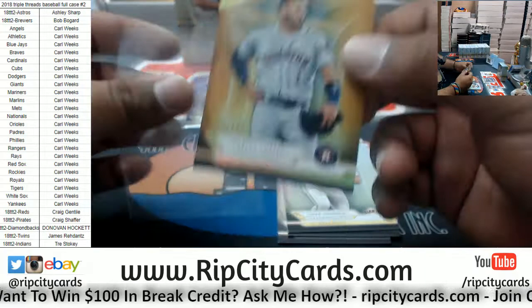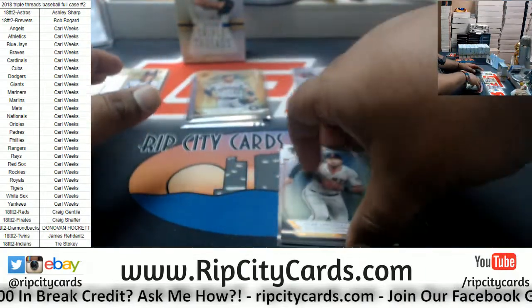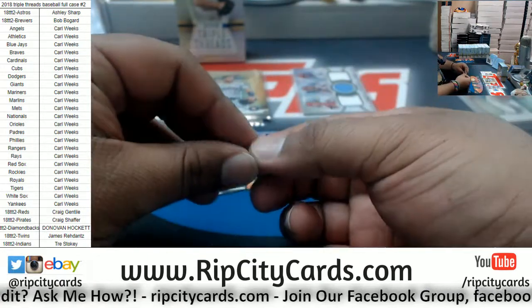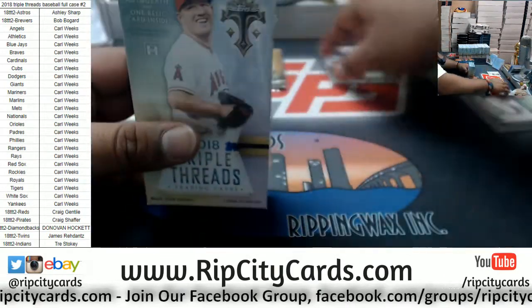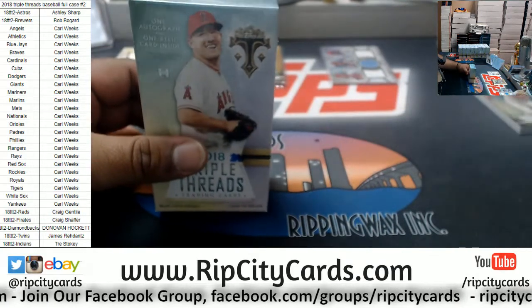It's actually a 9-box break, Joshua, to answer your question. It's a 9-box break because a full case would be both inner cases, which is 18 boxes total. This is just the 9-box inner case, which is still a little pricey.